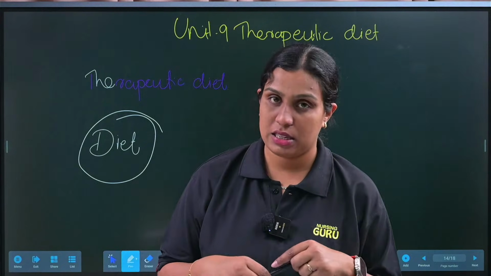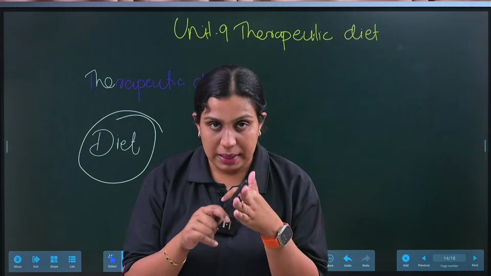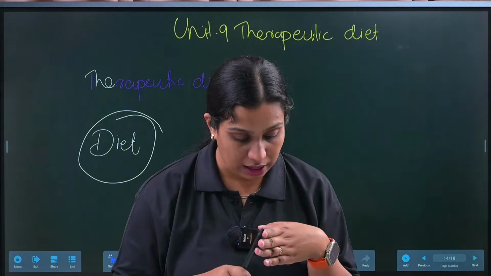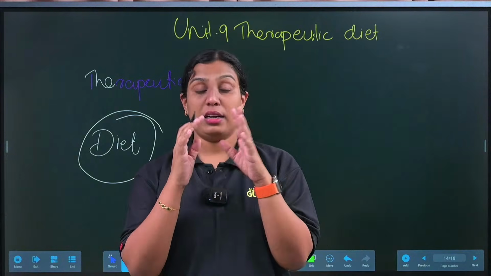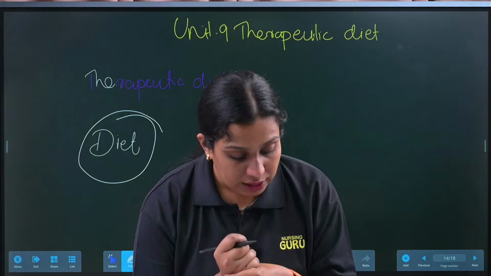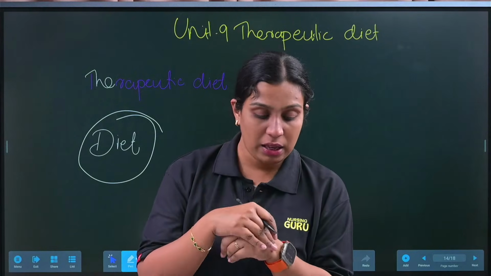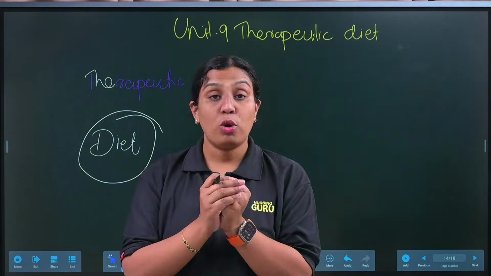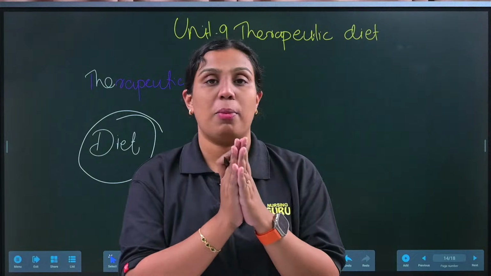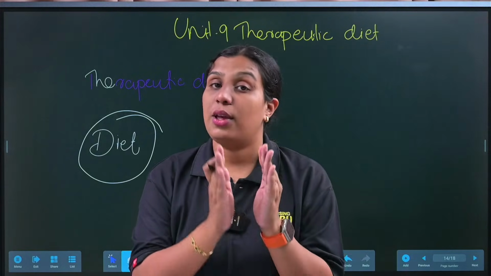What are the various disease conditions? For example, diet in constipation and renal failure, diabetes mellitus, which is a common condition. Then diarrhea and cardiovascular diseases, and diet planning for cardiovascular diseases is very important, and underweight, renal diseases, hepatic disorders and their diet plans. And next, the post-operative period. In the post-operative period, what diet can we provide for a patient? That is also included in this therapeutic diet area. Clear? This is unit number 9.